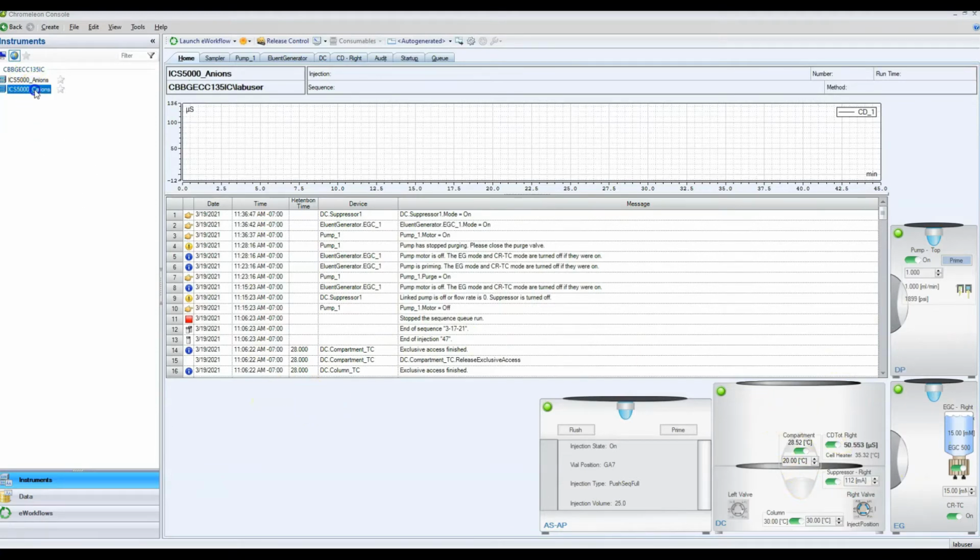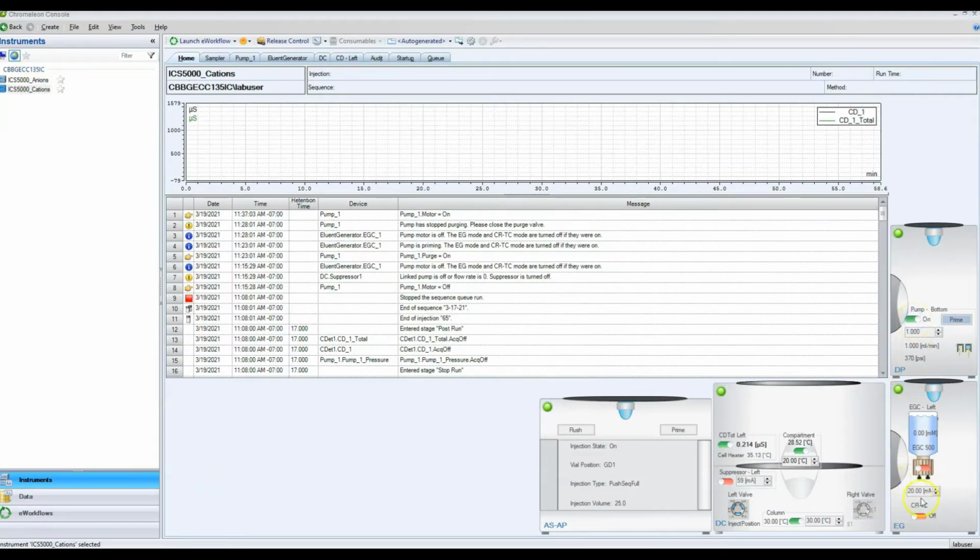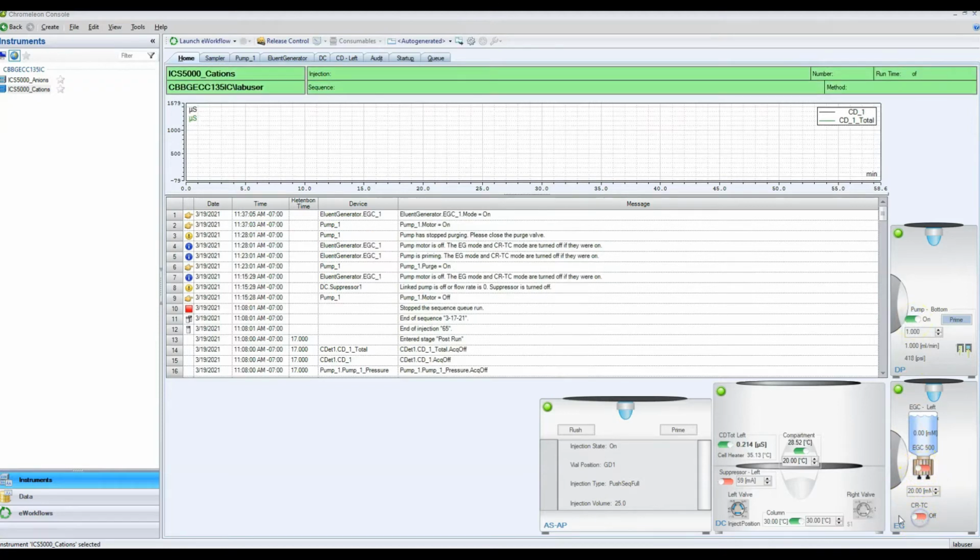Now, we got to do the same thing for the cation side. Different numbers, except for this one. So the pump, still 1 milliliter per minute. Eluent generator, 20 millimolar. And suppressor, 59 milliamps.